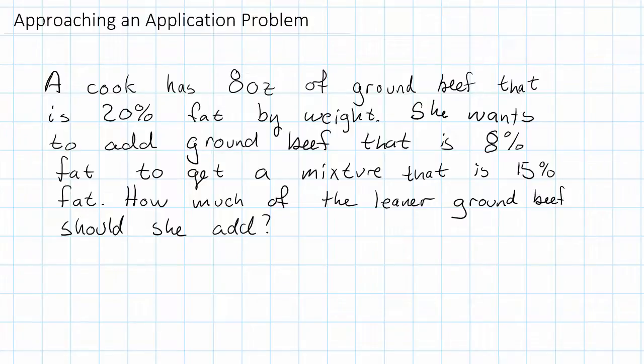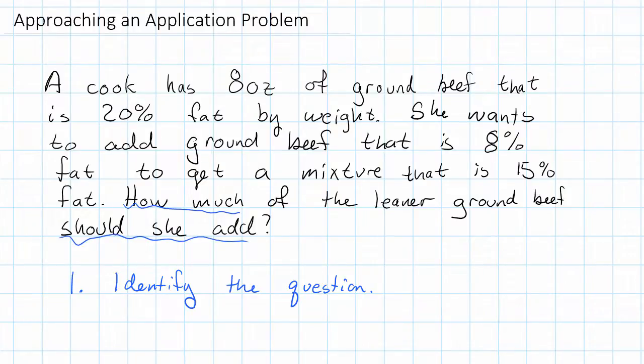Okay, well, we see percents in this problem, but this is not a straightforward percent problem. It's not asking us how much fat is there in the 8 ounces of ground beef, right? When we see a problem that is not straightforward, our very first step should be to identify the question. In this problem, how much should she add is the question.